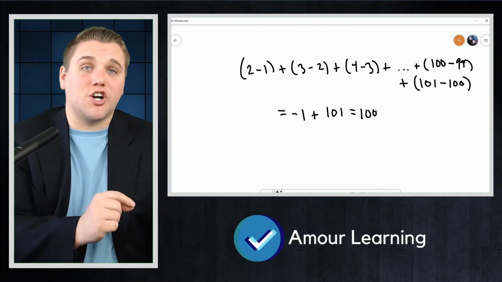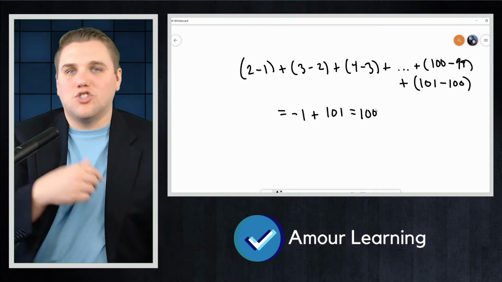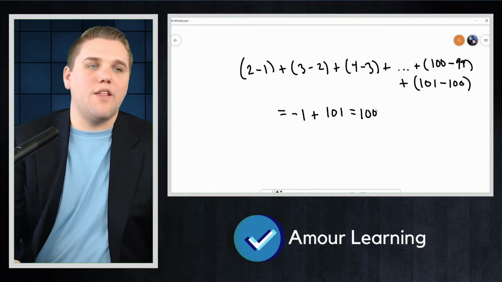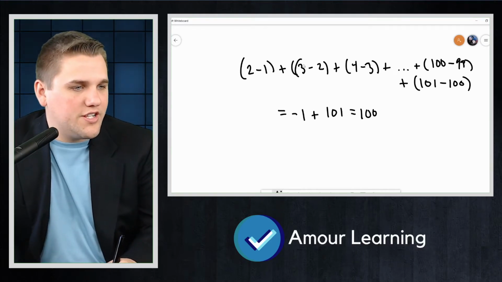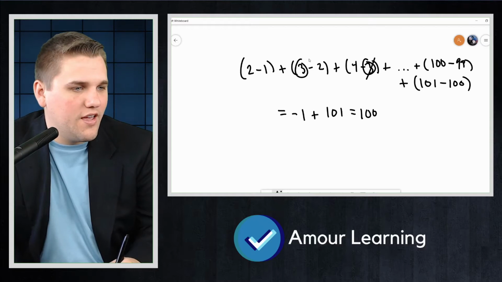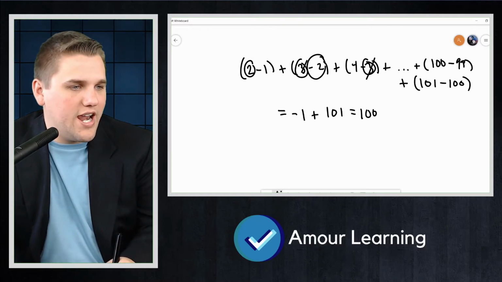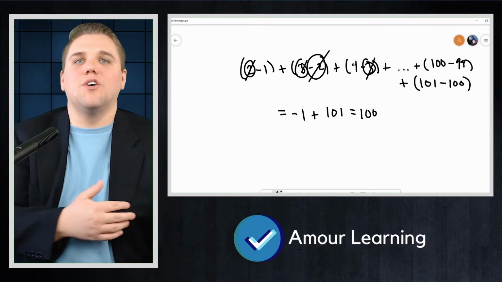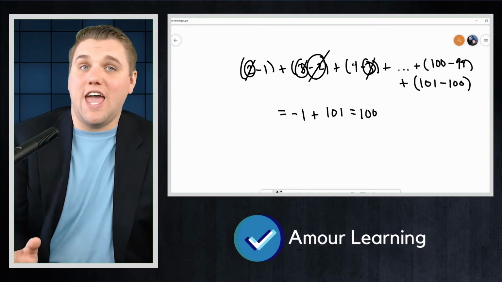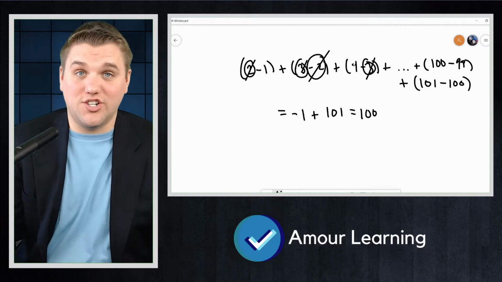Because every third term looks like 2 plus negative 2, which equals 0, and then 3 plus negative 3. You can see here, this 3 cancels with that negative 3, that 2 cancels with that negative 2, and so forth. And they all kind of cancel. We can use this behavior to solve recurrence relations.